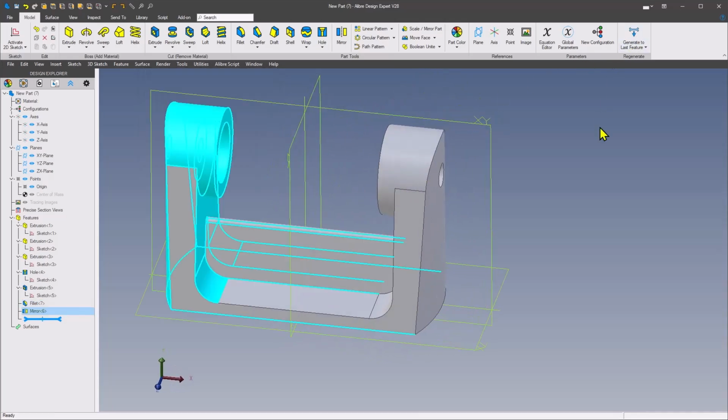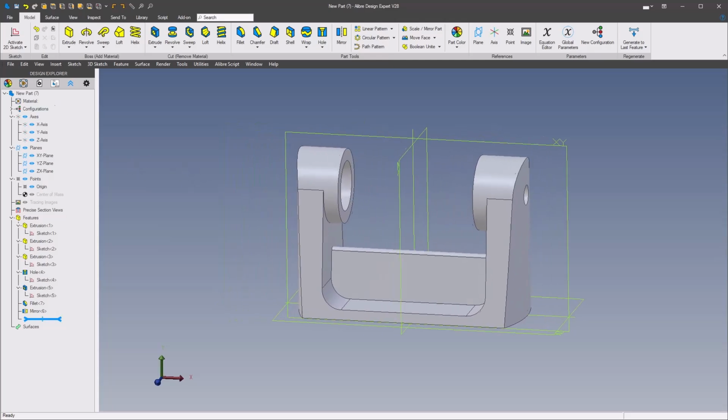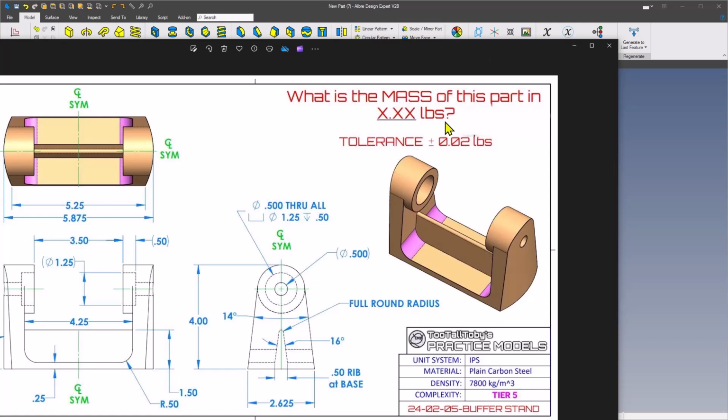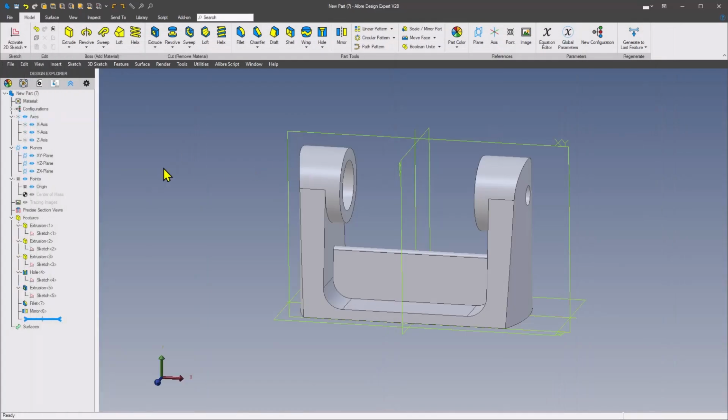Okay, now if we roll it forward, there's our part. We've got our radius on the end, our length, our rib at 16 with a full round on the top. Our legs got a radius on the top, full round on the top at 4 inches high. We've got our hole through there, got our fillets. So I think that takes care of it.